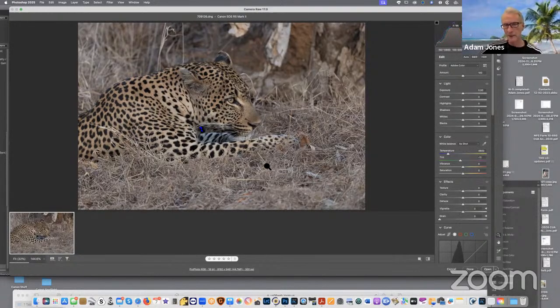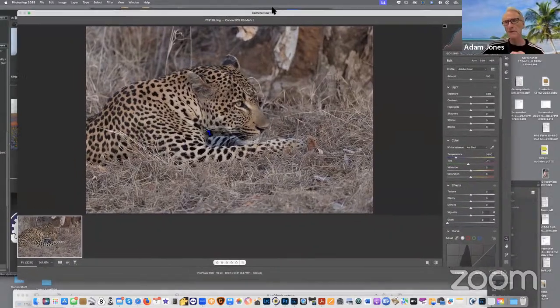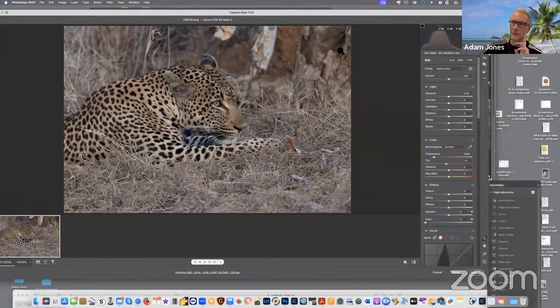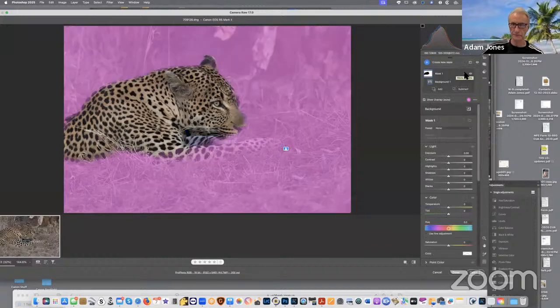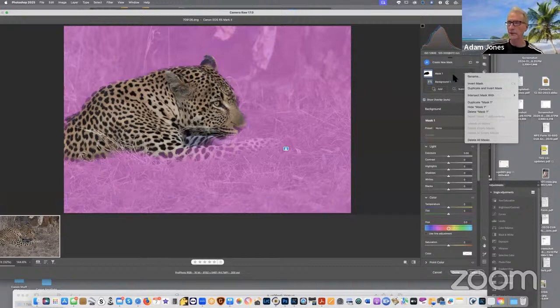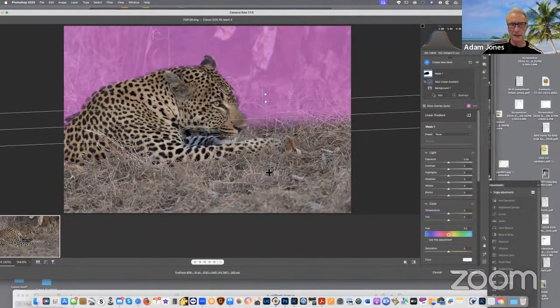And almost all of my wildlife goes through DxO because I rarely shoot that below 1600 ISO. So I would do the same workflow we've done in the past, but let me show you one more neat little trick using the linear gradient again in our masks. Let's say we have the leopard the way we really want it. We're going to select the background. And then my favorite tool, I'd have to say I probably use more than anything, is this linear gradient. I want to come down to intersect my mask with the linear gradient, pulling down from the top.